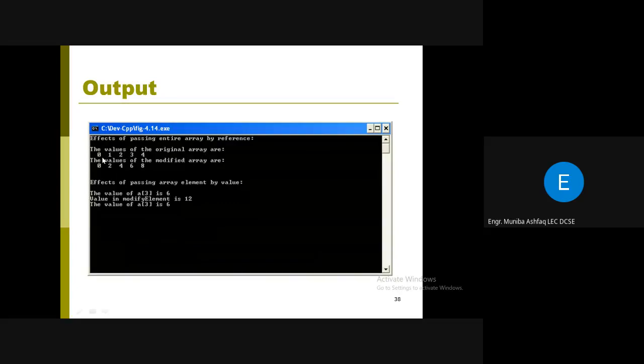Original array was 0 1 2 3 4, and when we call the modify array in which we pass the complete array, the entire array, this was the call by reference, so each element is being multiplied with 2. So the complete array is being modified.